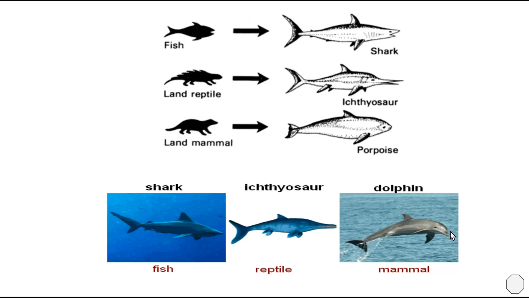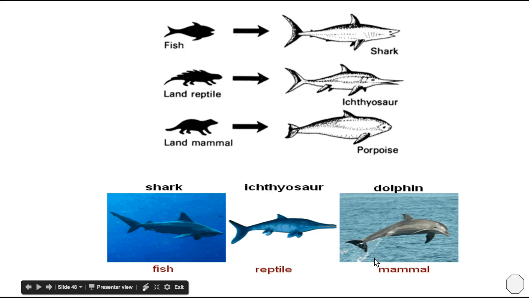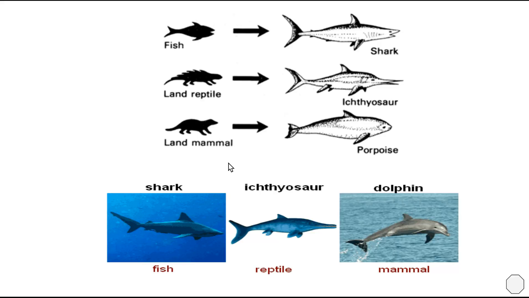For example, a fish has evolved into a shark, a land reptile has evolved into an ichthyosaur, and a land mammal has evolved into a porpoise. At the beginning all these organisms were very different — a fish, a reptile, and a mammal — three completely different animal groups with very different characteristics. Yet they have all produced organisms with very similar structures, shape, size, colour, and behavioural characteristics. There's no way these three organisms could interbreed because they are completely different animal groups. We'll look at a few more examples in class of how species have evolved to look very similar even though they're completely different.